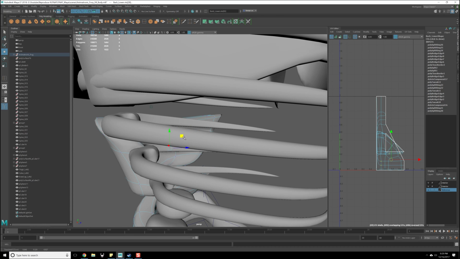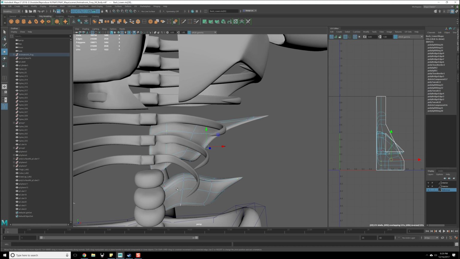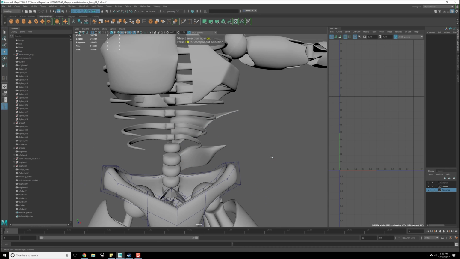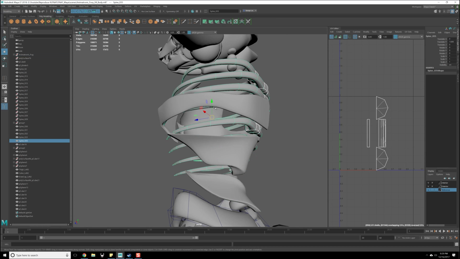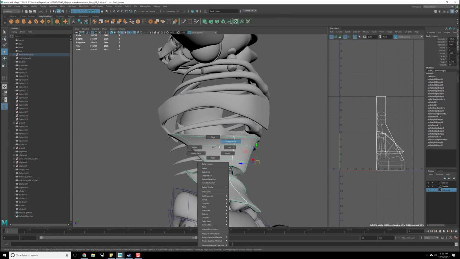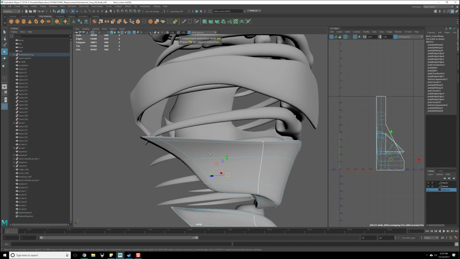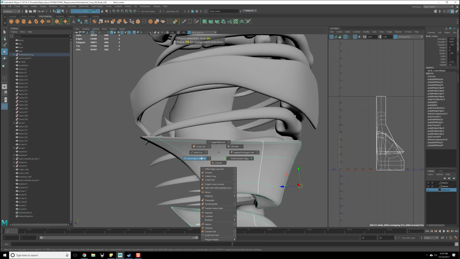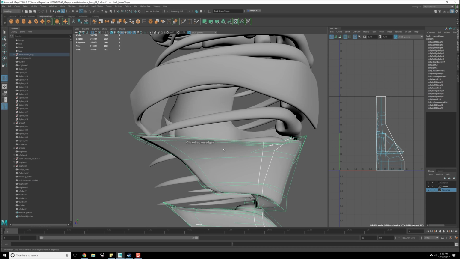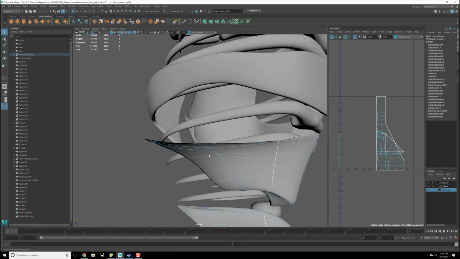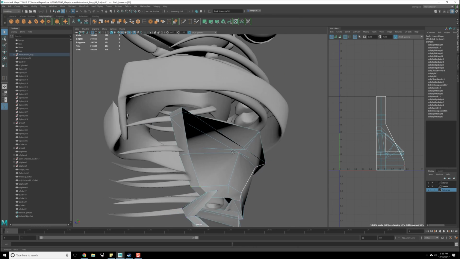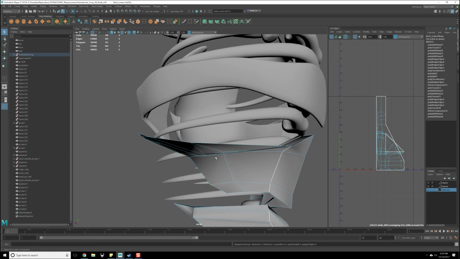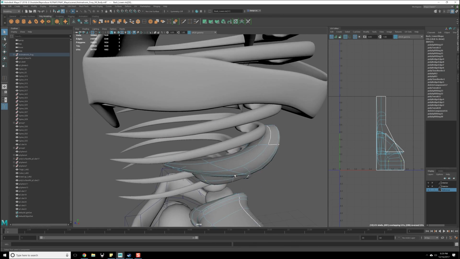Grabbing these two, let's pull them in. Now we can kind of see the underlying spinal column while it's still connected to it, which is good. And that goes into this bit up here. But we're going to need another edge loop. Why? Because I want this to integrate into the top. So let's find an edge loop that works for us. There we are. And now let's go to 1 key. And that's such a mess. 3 key. And that is such a mess too.